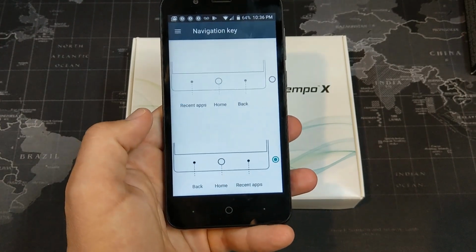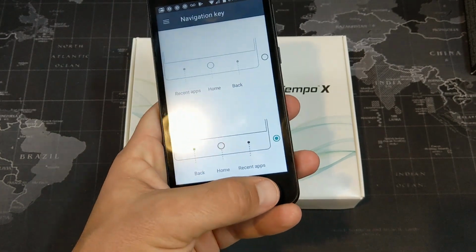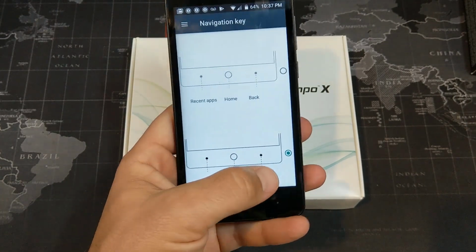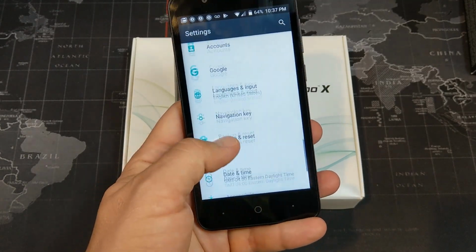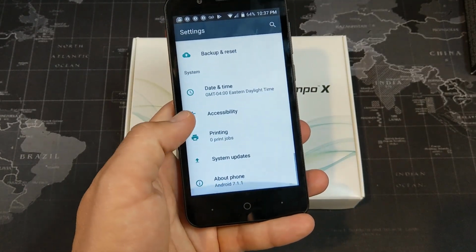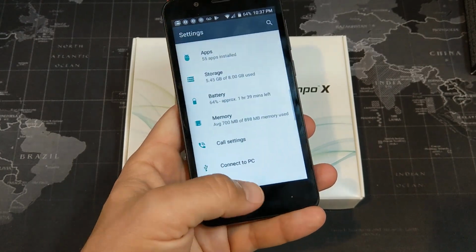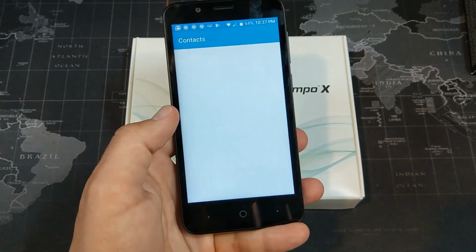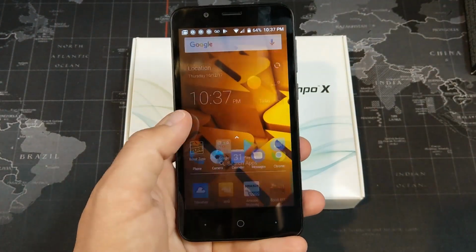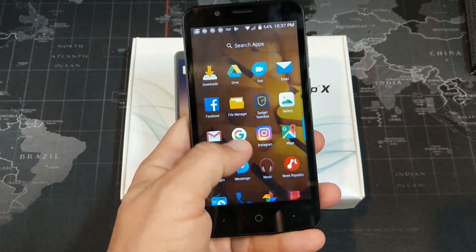So navigation keys, that gives you the option of switching them. By default, we have back button, and this is recent apps, which is what I'm used to. So that's what it has by default, but you can switch those if you want. So we'll go back, and it looks like that's about it. So nothing really in terms of bloat, pretty stock, just with a lot of added bloatware in terms of the apps that they add. So again, you can probably get rid of some of those, but so far it actually doesn't feel too bad in terms of snappiness.